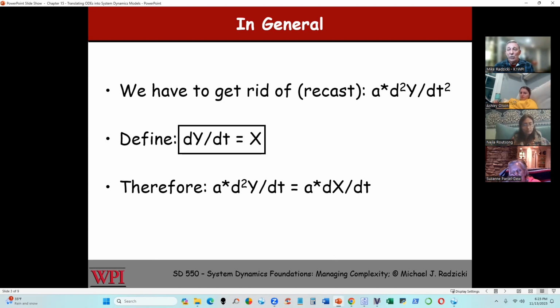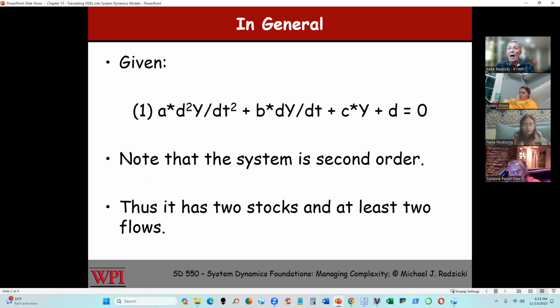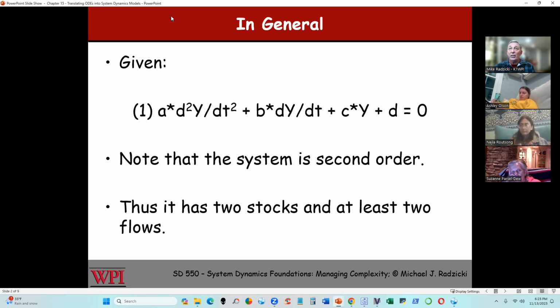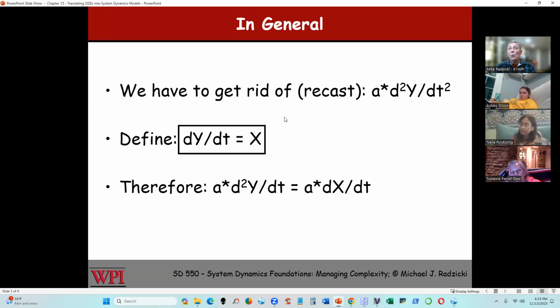So we know we got to get rid of that first term with a y in it. So we're going to define dy dt, this second term here, we're going to redefine that. We're going to call it x. Okay, and then we're going to say, well, if that's true, then it must hold that if we take the derivative of x, dx dt, as long as you do the same thing to the other side, right, you preserve the equality. And of course, the constant is just in here in both cases, right?